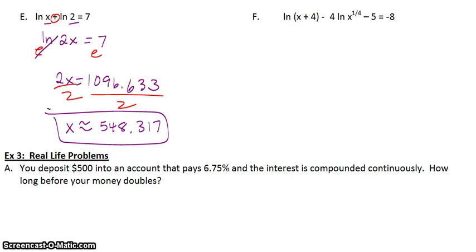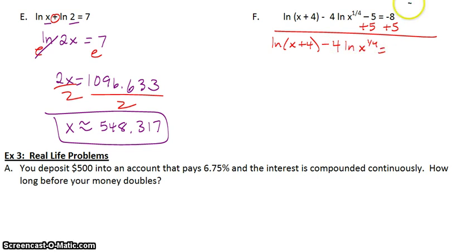All right, and then for F, there's a lot going on in this problem. First, to do this, I would add 5 to both sides, just so that my logs are by themselves without anything else there. So the rest of the left side stays the same, and now on the right side I've got -3. We are going to condense this part, and now think back to condensing. The first thing we did when we were condensing was we had to get rid of the number that's in front of my log. So if you remember, that becomes a multiplier, or becomes an exponent, I guess.